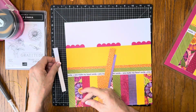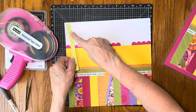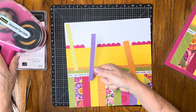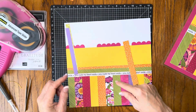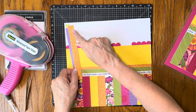Now I'm going to take these pieces, and there's no right or wrong way to do this. Just do it the way you like, the way it looks good to you. They're just going to peek out on the sides of the pictures, and they just add a little more interest. They draw your eyes into where the pictures are. There we go.